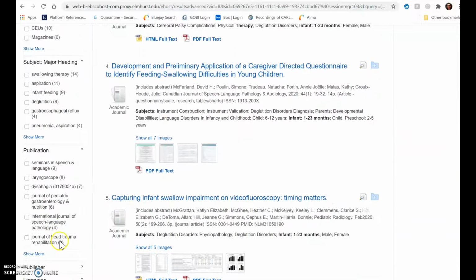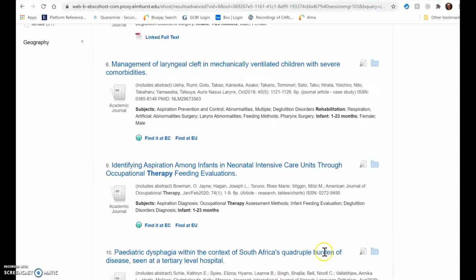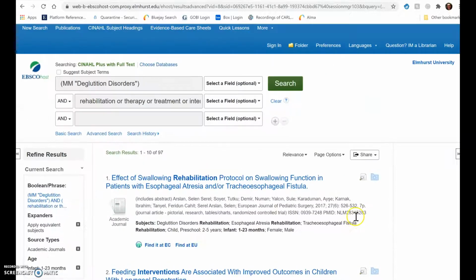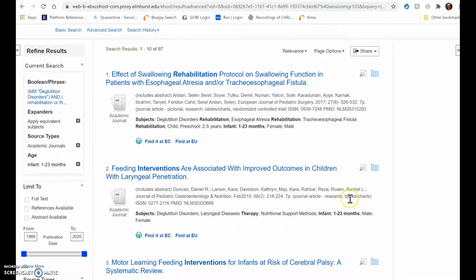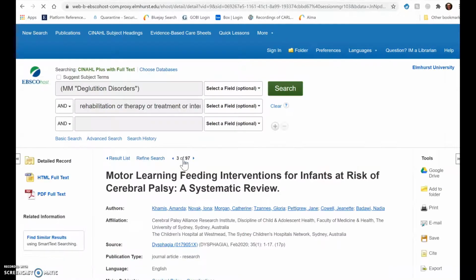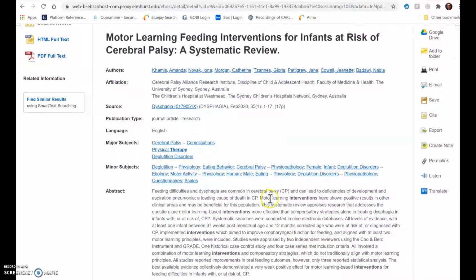And also, in some cases, gender is important. So you can choose whether these studies studied males or females. So these are really handy to use on the side. Okay, so now I found some stuff. So if I find one that's full text, it's really easy. I can go to the title, and I see there's the full text. Woohoo! But before I do that, I just want to show you some of the other things that are in this full record.